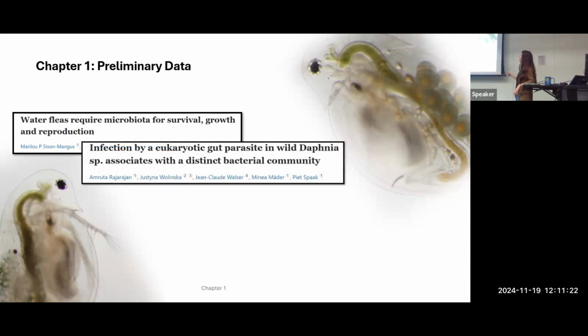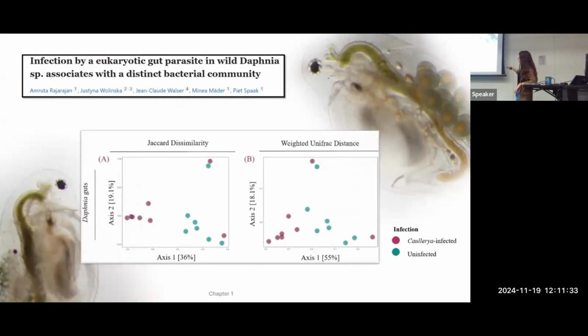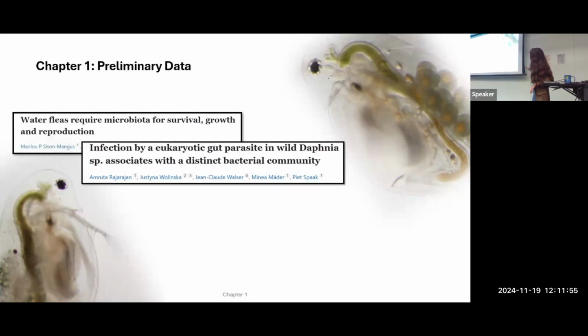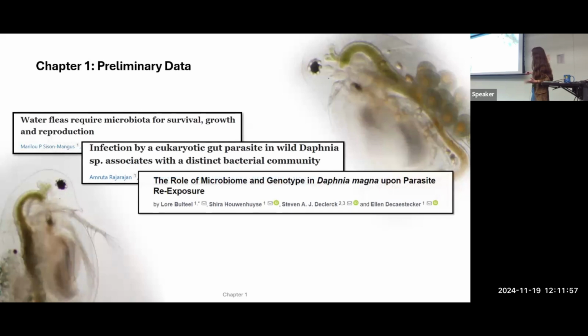In addition, once again, we know that infection causes a new community composition to occur, distinct from that original healthy microbiome. So if we take a look over here, all these dots signify a pooled sample of Daphnia guts, and the red is for this parasite-infected sample, and this is for uninfected. And so we can see that these are clustering independent of one another, having these distinct community profiles across different diversity metrics.